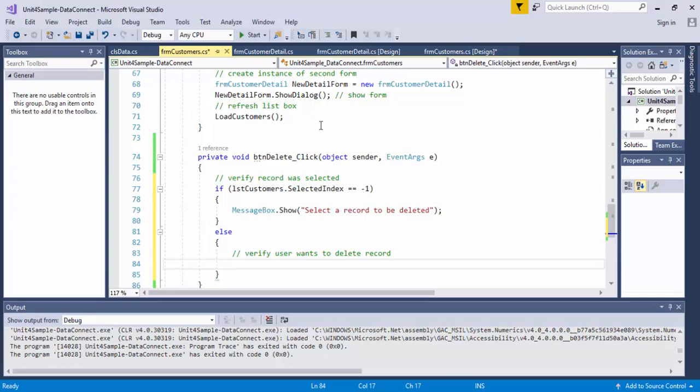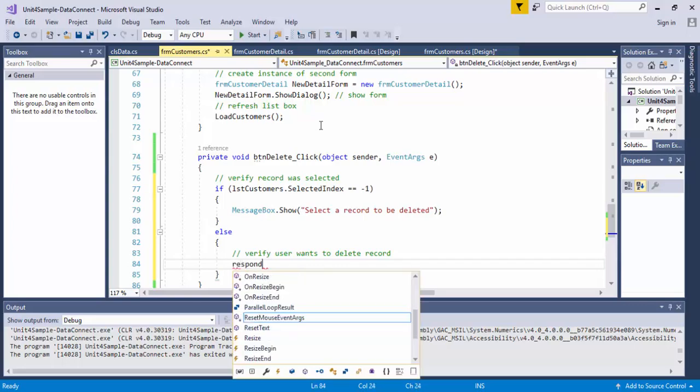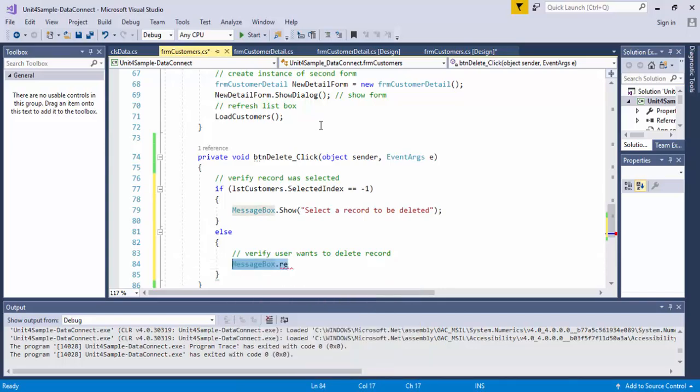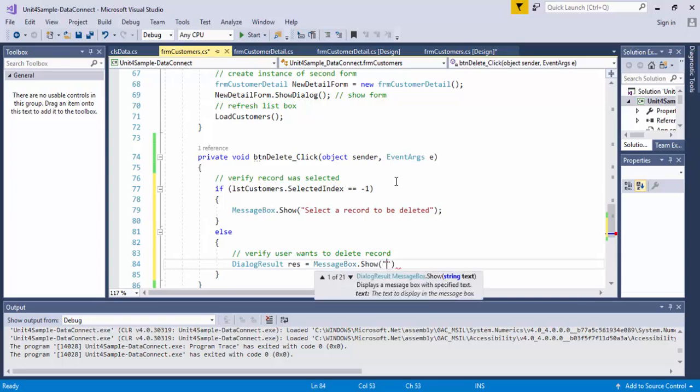And we're going to verify that the user wants to delete it because, well, deletions are pretty hard to deal with. Once you delete it, it's gone. So here, we're going to create a dialog result, just call it res, equals messagebox.show. Its owner is this form.